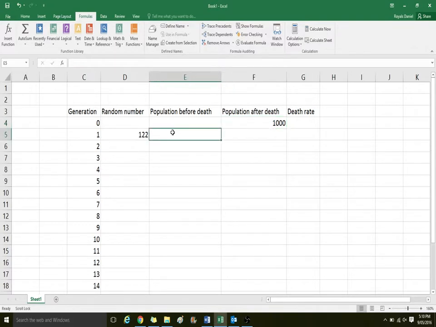Now let's say when the plague hits that the death rate is, let's say it's 40%. So if the death rate is 40%, in this column we want the percentage of nerdians that is kept alive. So if the death rate is 40%, that means 60% are going to be alive. Now let's say maybe 2% of the population builds up a resistance or immunity to the plague for each generation.